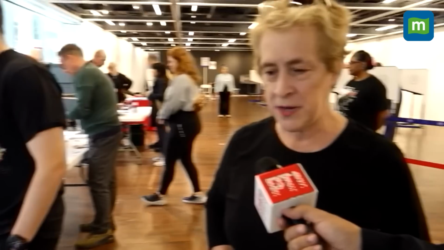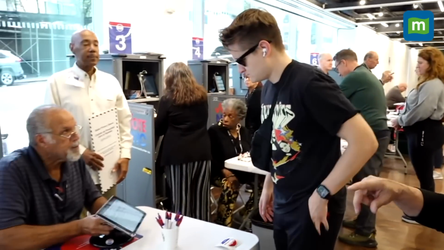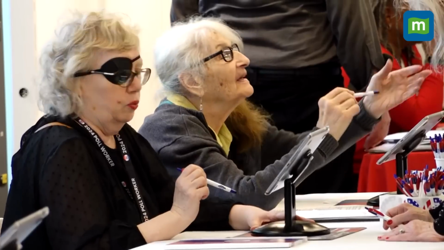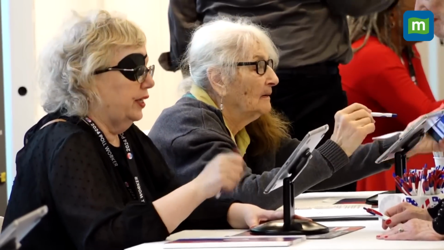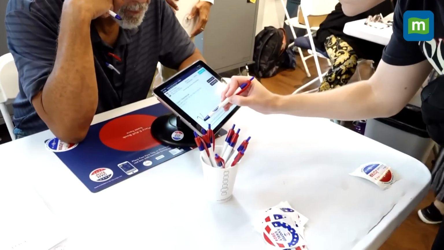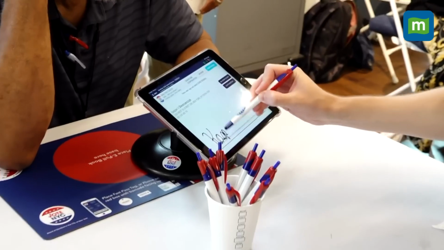No, you do not need any ID card. New York State is a signature state, so the voter's name comes up, and if they're not registered, it won't come up. Then they sign in. They sign the register. They sign electronically.